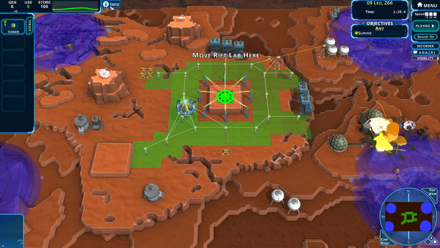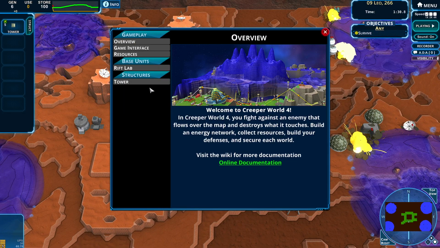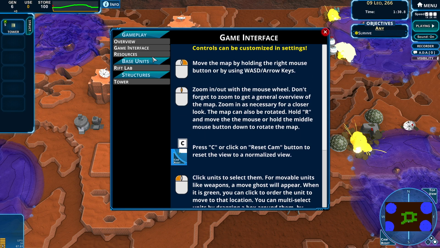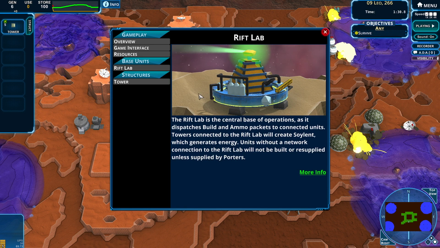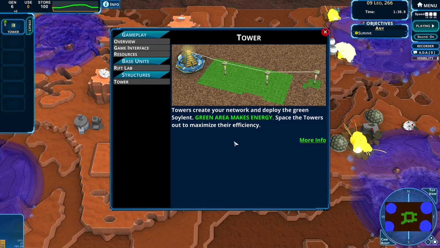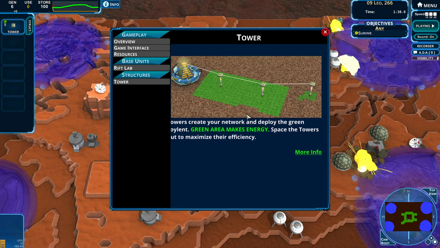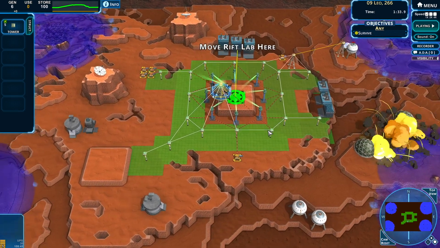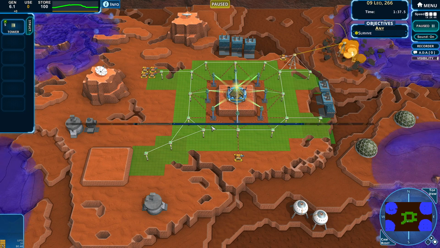Now, one element that's interesting, and it will pause when I do this, is going on the info here. This is your basic various help screen. You can go to the online documentation. You can scroll down, look at all of this. Basic controls, resources. Then we have our base units, only currently the Rift Lab, and the tower to get Soylent, and everything in the green produces energy. But what's a good improvement here, I think, we can even move this around if we want to, but a good improvement over the previous games is having this populate as you go through the campaign, as opposed to having it all listed there at the beginning, sort of as a spoiler. So I really like that as an increase to user friendliness or usability.